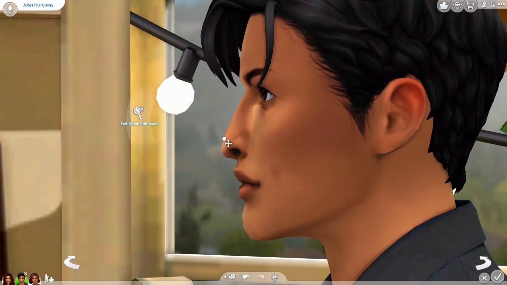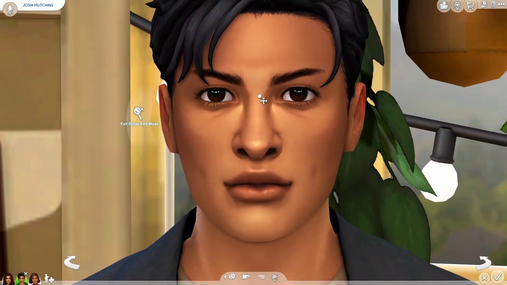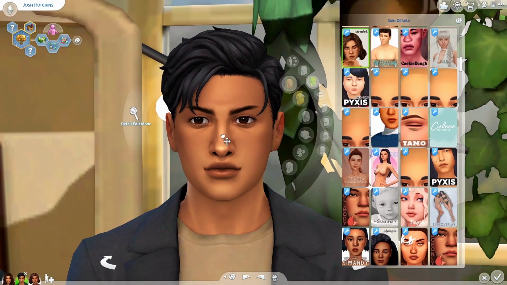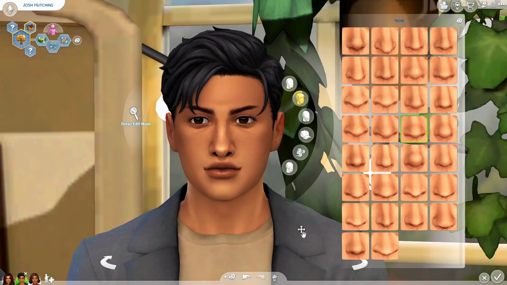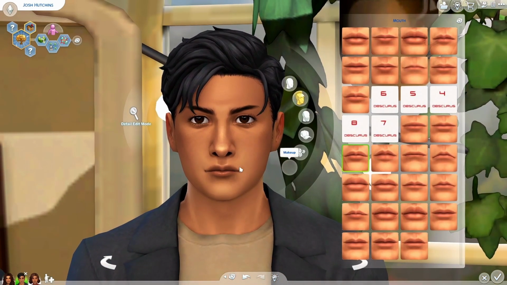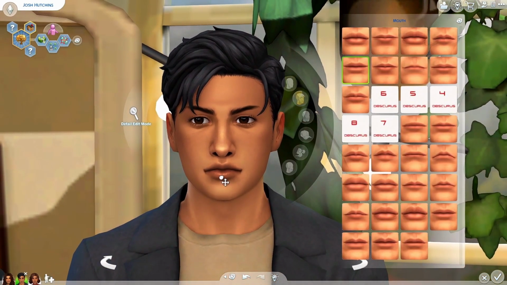So I'm gonna change the father's nose a little bit. Just small tweaks here and there. Alright, I changed his skin details as well because I didn't really like them. So yeah. I also think I'm gonna change his lips because I don't think they suit his face. And I just think it would be better to give him another type of lips. And so that means that her mom is the one she got her lips from.